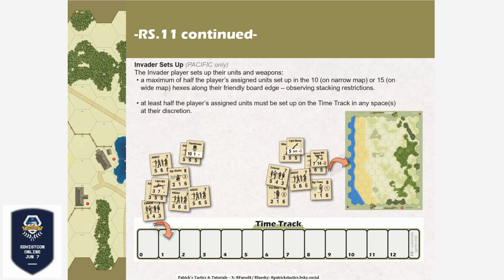You've got to consider a portion of your units are going to come out second wave, which means that you're going to have to push time as the attacker, which is a little antithetical. Normally, the defender is the one pushing time, but in order to get all your forces on board, you're going to want to flip on a lot of cards to push that time to get these guys in. So this makes this posture a little bit more difficult to manage, I think, for newer players until they really wrap their head around how the game works. So if you've gotten this far and you're a brand new player, best of luck to you, and this is why beach landings are hard.